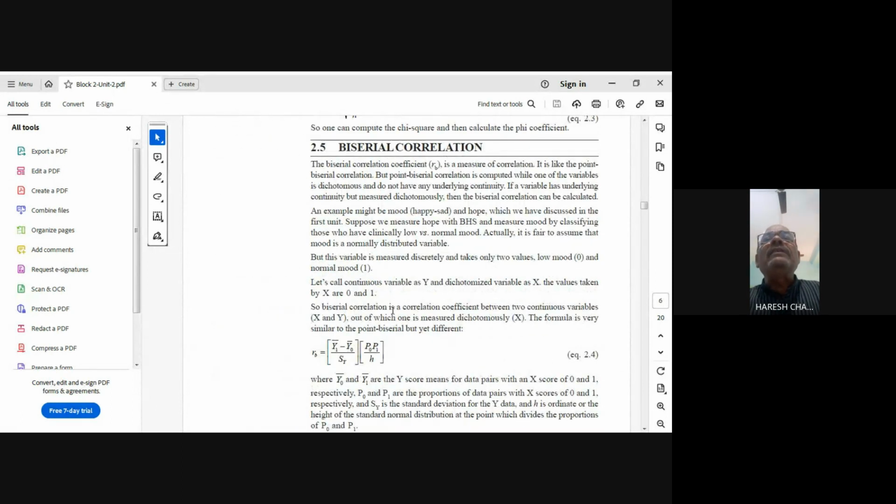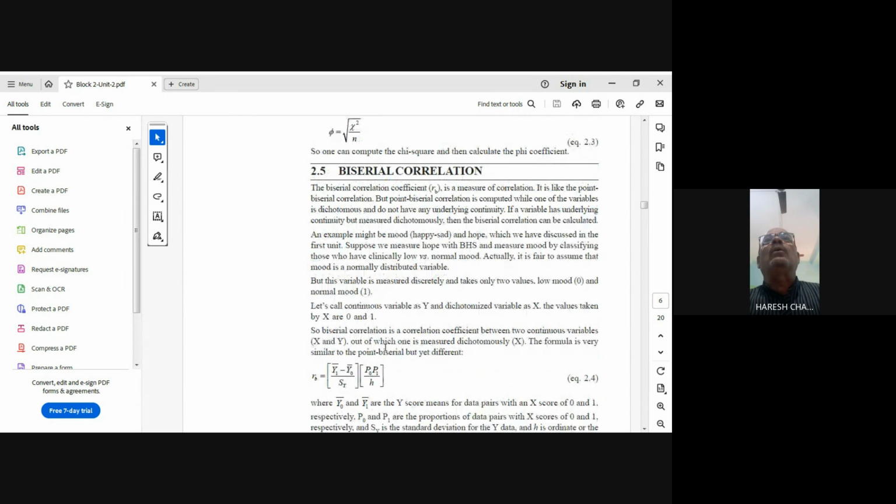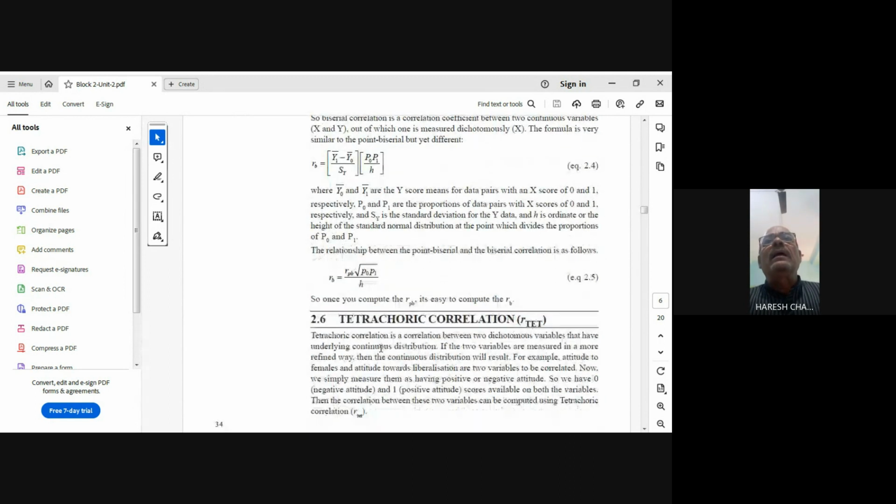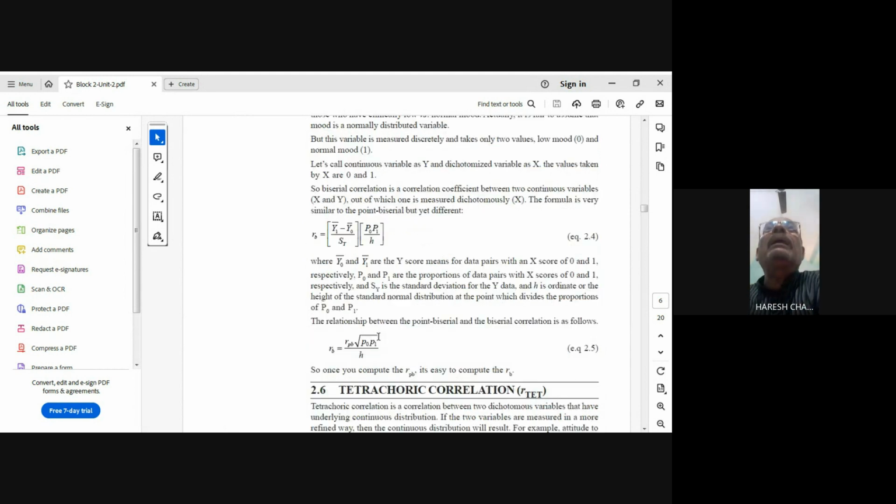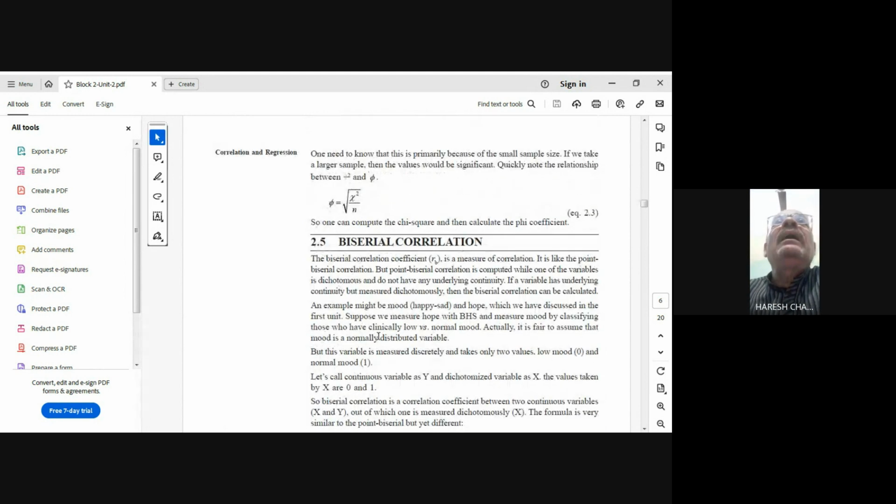Likewise, point biserial, that is also a kind of situation where that is called biserial correlation. That is point biserial. Here it is biserial correlation. Biserial correlation means I am not giving emphasis because the phi coefficient problem is not usually asked. Problem may come from biserial, or there are problems more likely to come, which I am telling you. One is Pearson's product movement correlation, one is point biserial correlation.